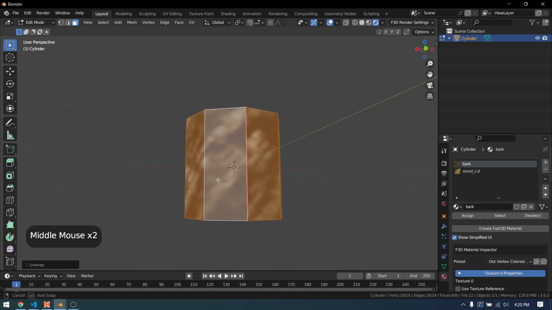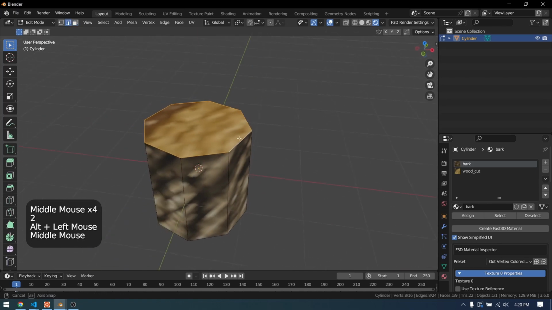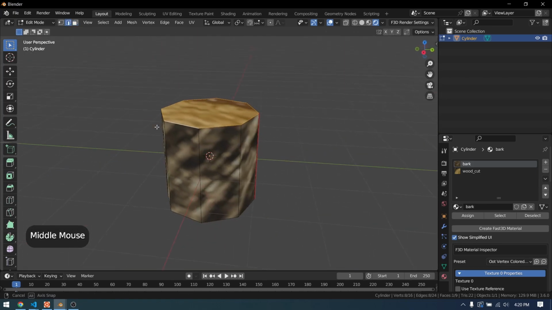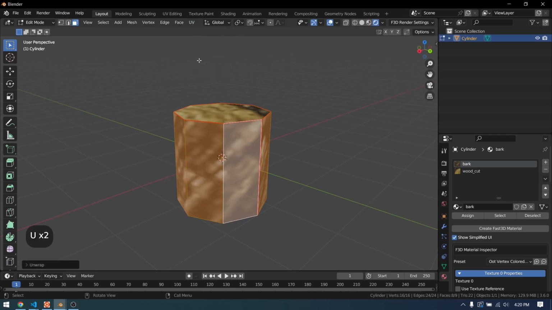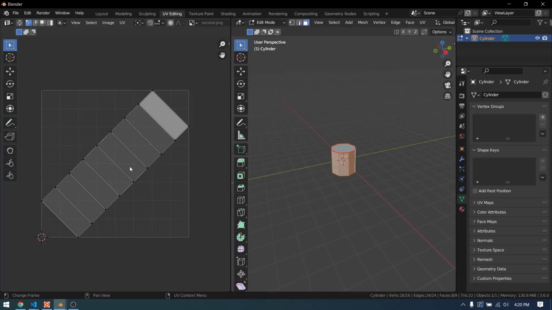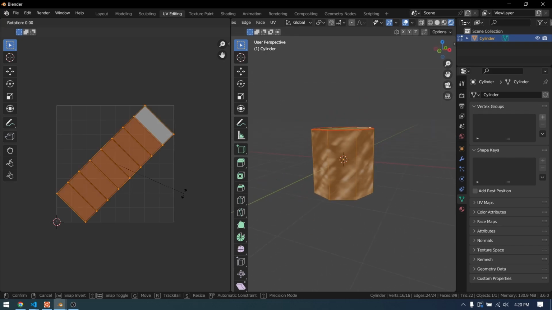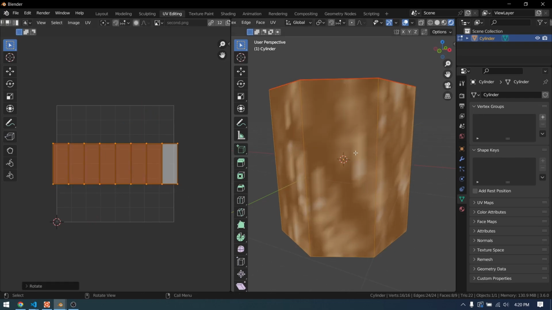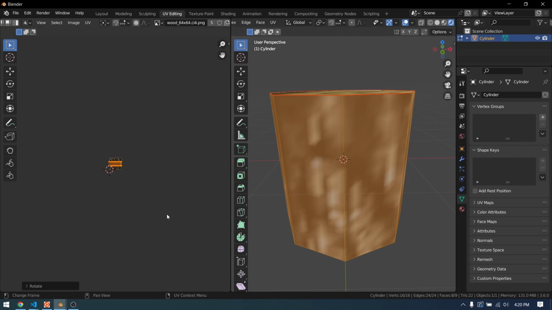And that will attempt to use the, I think I need another seam up here. So I'm gonna select the top part, U, mark seam, and then we'll select these faces again. Unwrap. Let me go into the UV editing tab. Okay, it's unwrapping on this diagonal, which is annoying. That is not what I want. I think it's probably 45 degrees. So I'm gonna select all of this and just hit R45. Yeah. And I'm not seeing the texture behind it. So I can hit this drop down here and select wood 64 by 64.